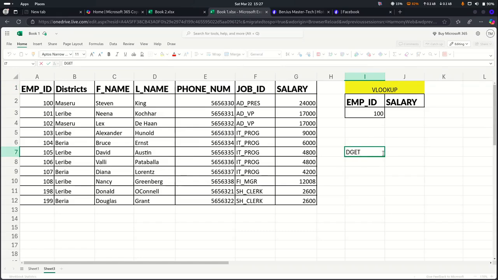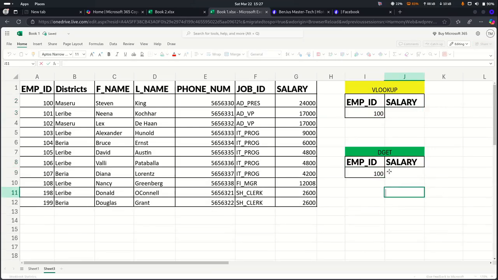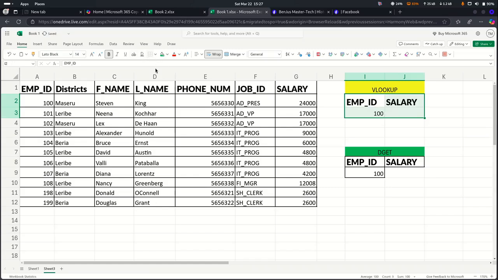This is the function I'm suggesting you should use. And we are also going to paste what we have selected here. Copy and paste here. Right. Then we are going to compare VLOOKUP to this DGET so that you can see DGET is a very interesting function to use rather than using VLOOKUP, HLOOKUP and XLOOKUP.